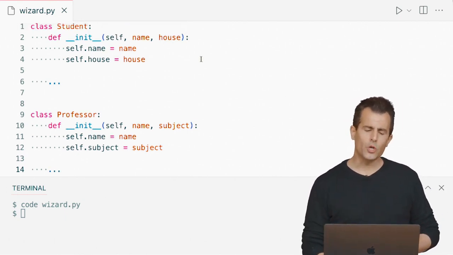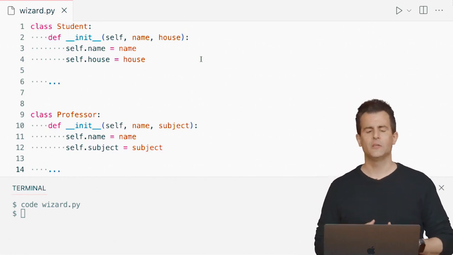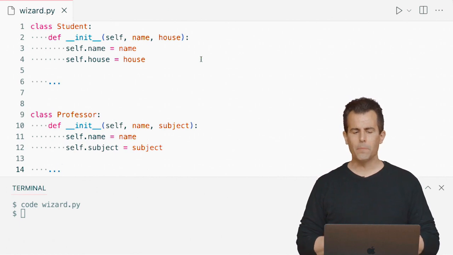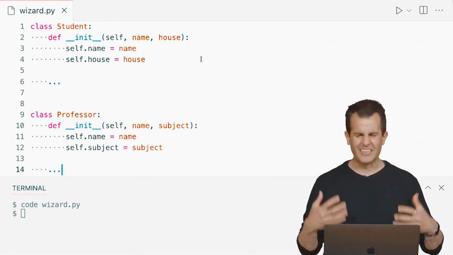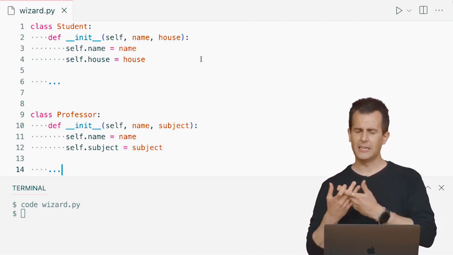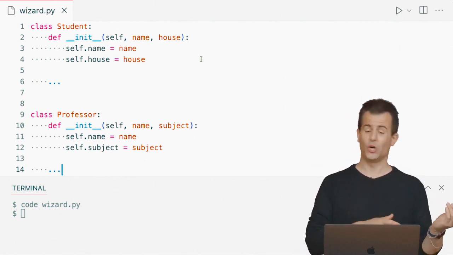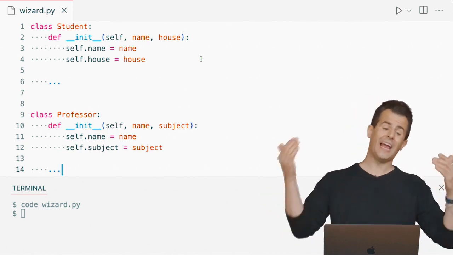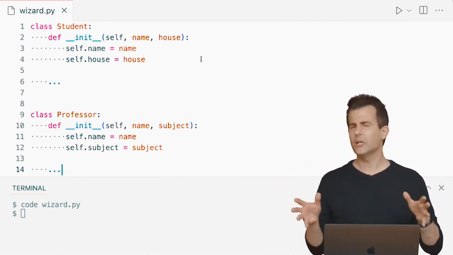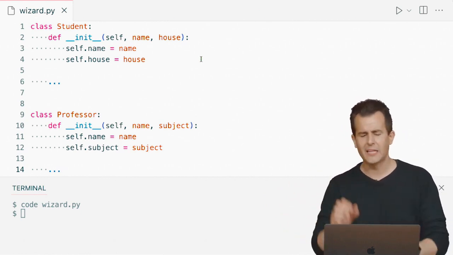And as before, let's assume that there's some more functionality associated with professors as well. Well, what do you notice already here in my definitions of students and professors? Typically, we're a bit reluctant to allow for any redundancy in our code. And here, I feel like my __init__ method is taking a name for student. My __init__ method is also taking a name for a professor. And I have these identical lines of code like self.name equals name. And this is only going to get exacerbated if I now go and add some error checking.